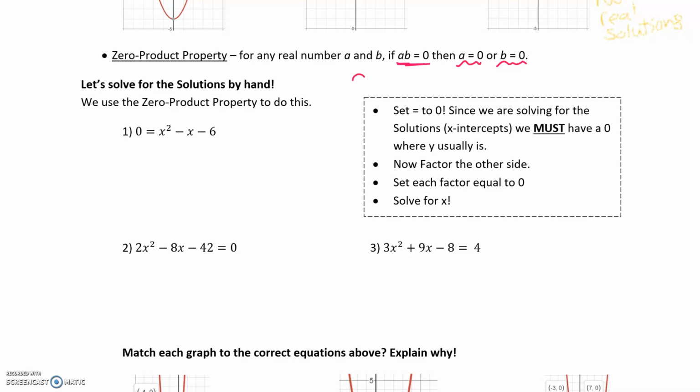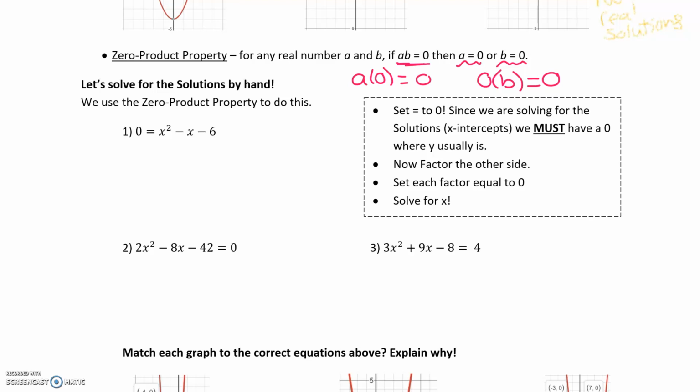If I said a times 0, making the b value a 0, then that equals 0. But if I did it the other way and I put the 0 in place of the a, that's still going to give me 0. So this is just saying that if either a or b is equal to 0, then the product a times b is going to also give me 0. Okay? That is going to help us in what we're looking at.